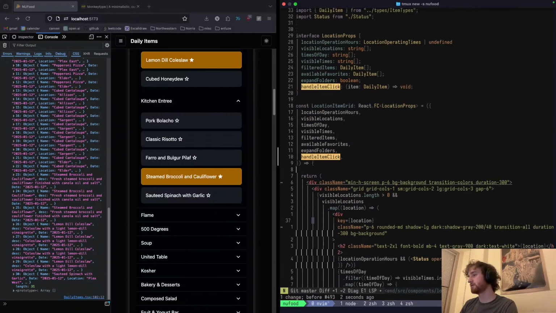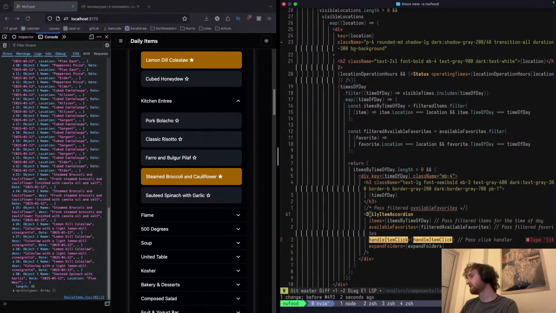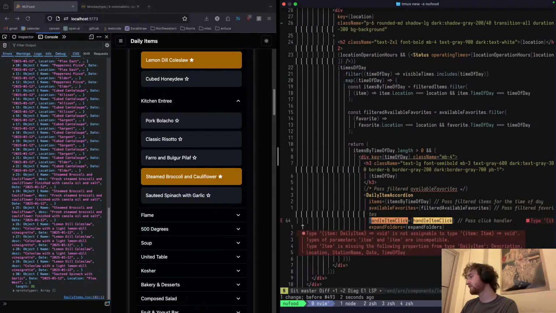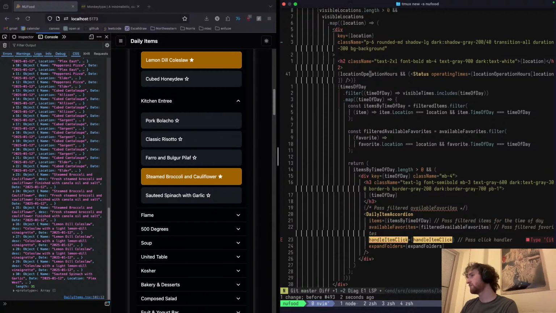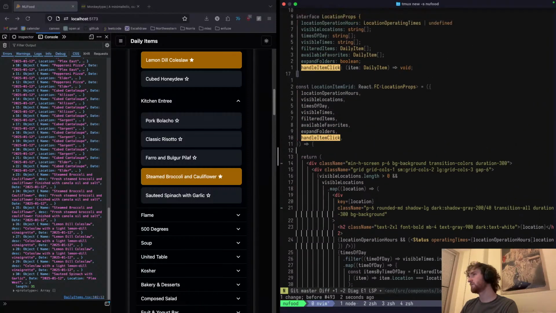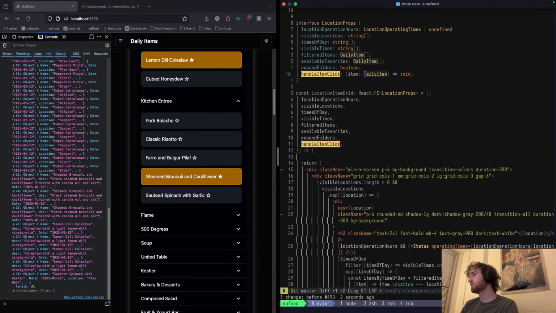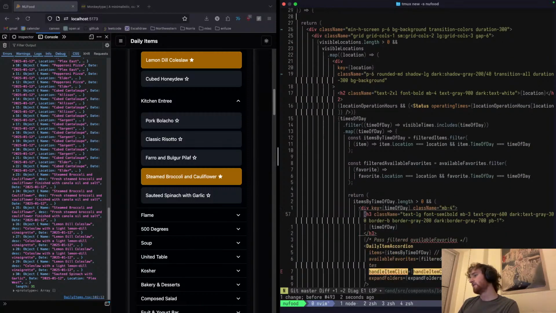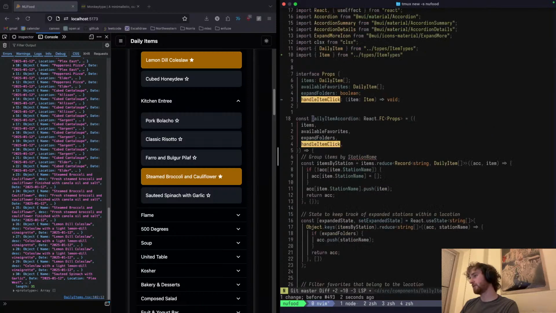If we go down this chain. It is actually supposed to take in a daily item. I was messing around with this earlier.